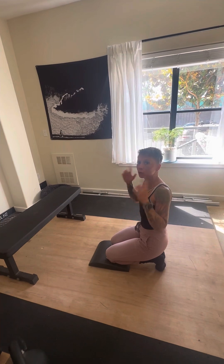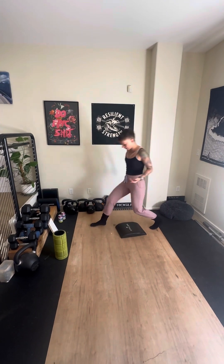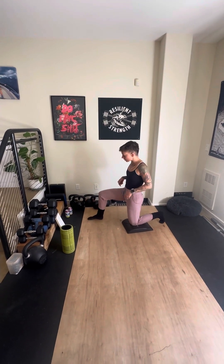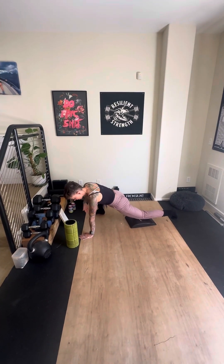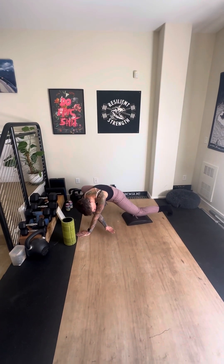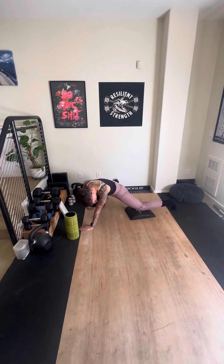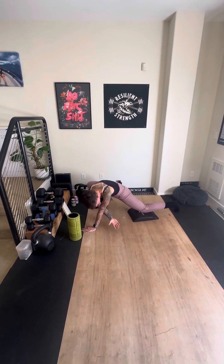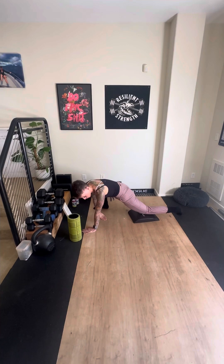I'm going to reset, get rid of my elevated surface, and then we'll be back for a little bit more specific to neck. So now we're going to get some kneel and reach in. Whatever we've been using for the pad — we're going to get this knee forward. We're not really looking for a hip opener, but it's kind of nice. Coming forward, weight-bearing hand on the ground, we're going to take our non-supporting hand and reach through. We really want to try to expand the space between your shoulder blades here. We're going to go for five — exhale and big reach.